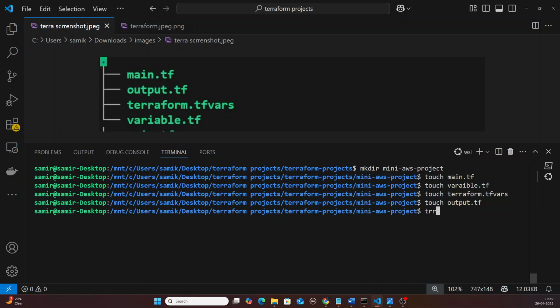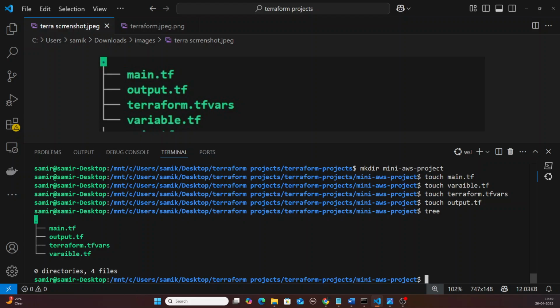With the command tree you can see the structure. It contains four files: main.tf, output.tf, terraform.tfvars and variable.tf.